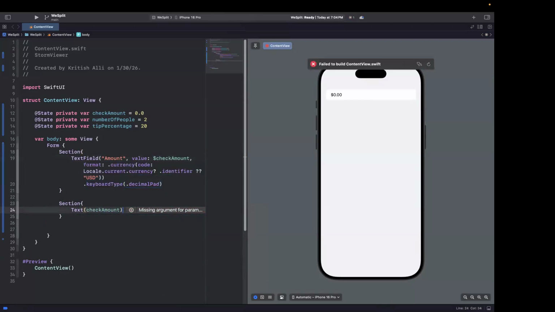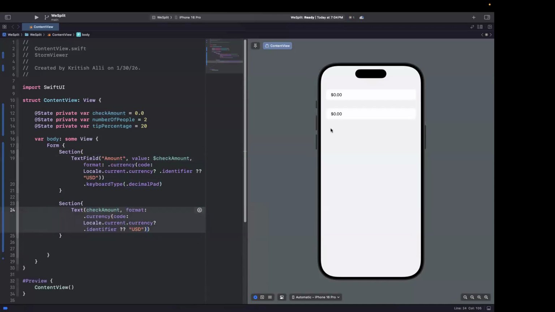Two arguments: what we want to reflect and what format we want to reflect it in. Now if I change this to $20, it's reflected at the bottom at the same time as I input it. $25 adds the dot zero zero and the dollar sign in front of it. Does anyone have any questions? Okay, cool.